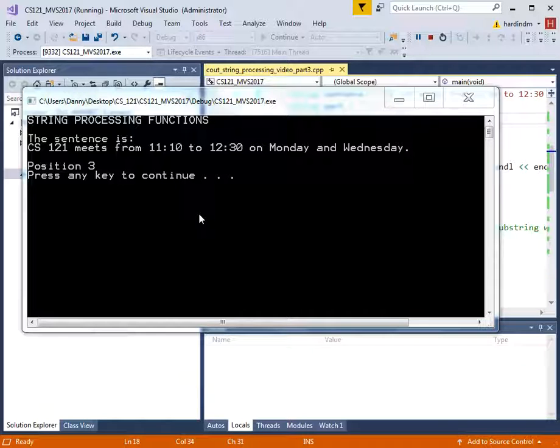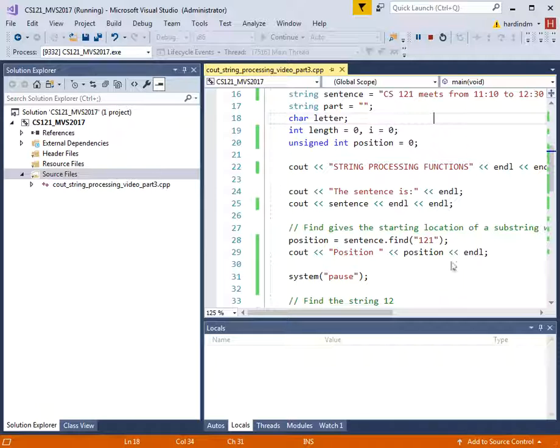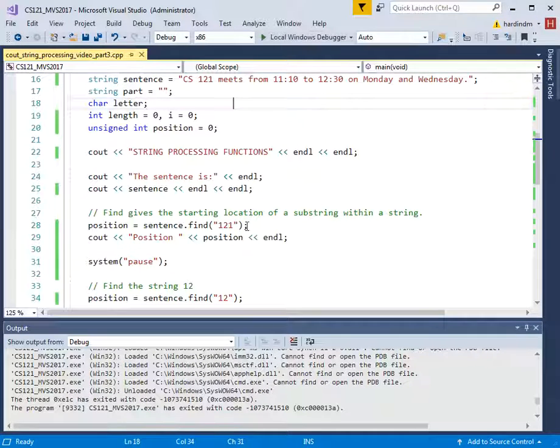Okay, now let's change things up a little bit, and let's see what happens if we search for a string that is not in the sentence. So let's go back to the code, and instead of searching for 121, let's change that to 122. Now, if you look at the sentence, you'll see that the string 122 is not there. What do we get for the position when we do not find the string?